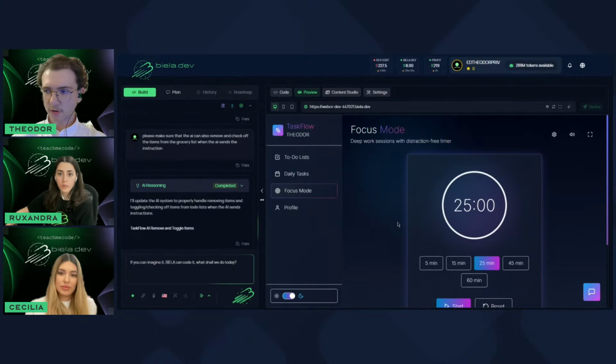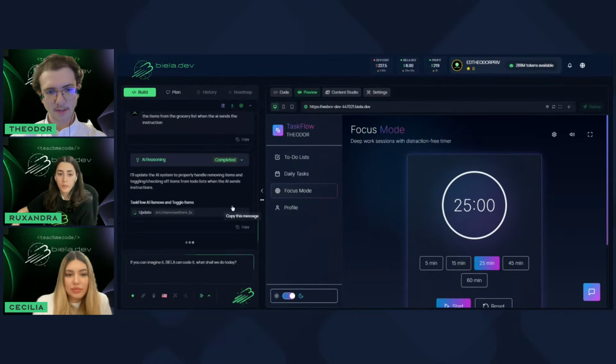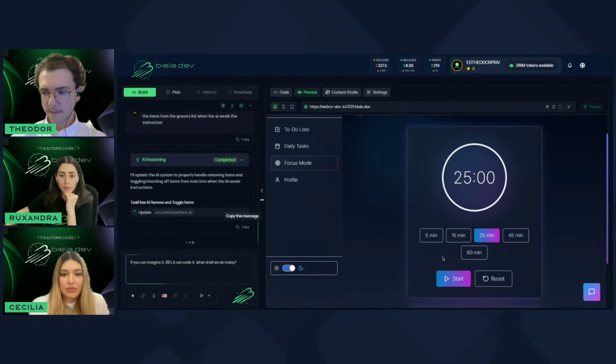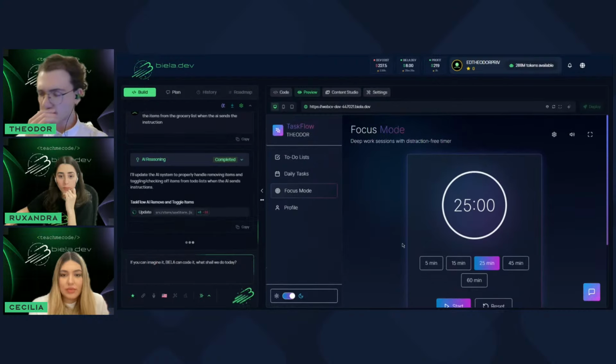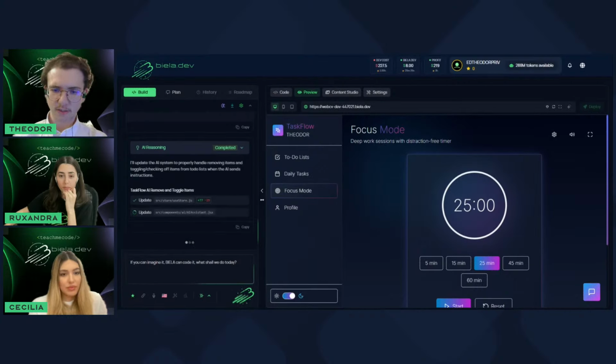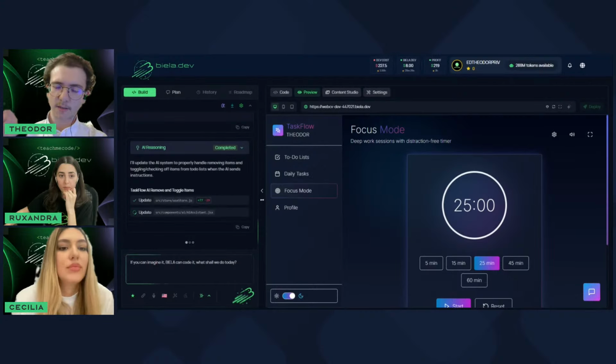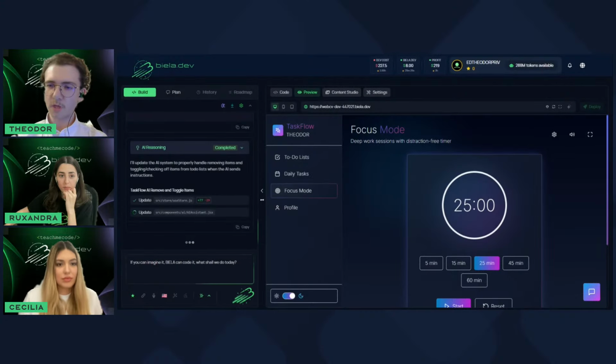So we have the focus mode, and Biela's thinking right here. To this focus mode I actually want to add a feature, if we have any time left, but we do have some time left. I want to add some feature to this tab, sorry, and I want to give it some sort of music.